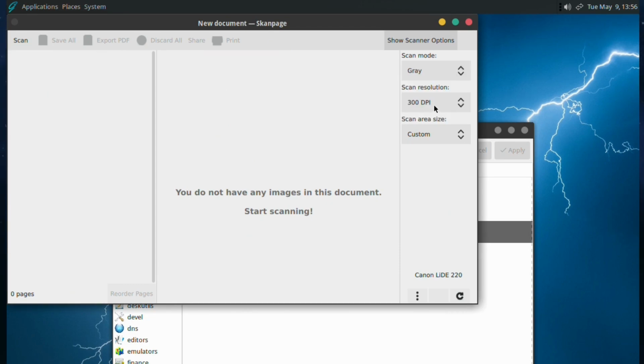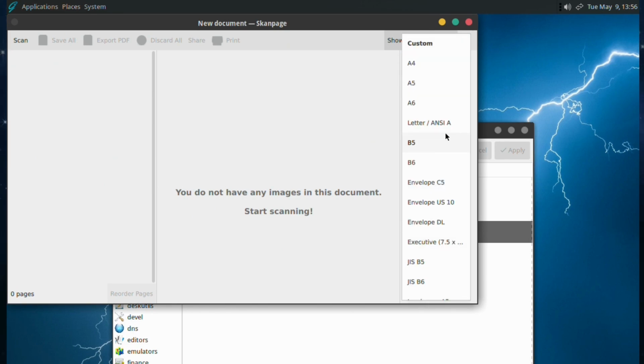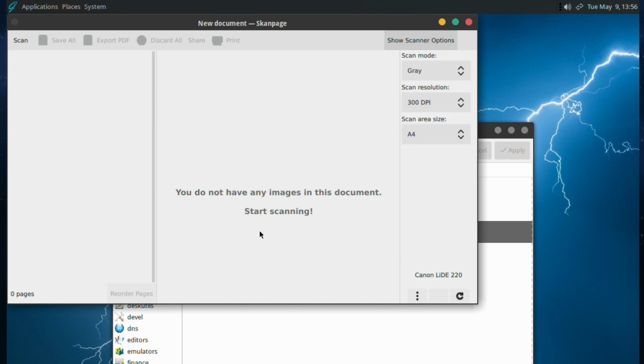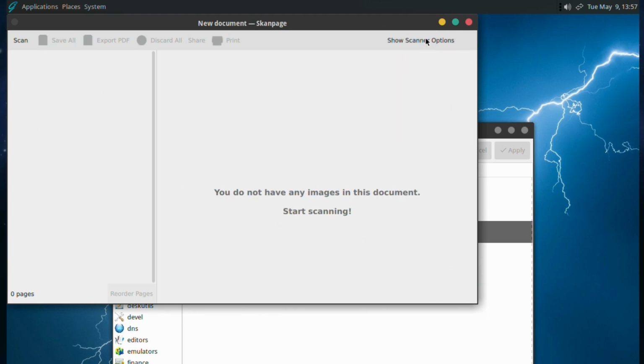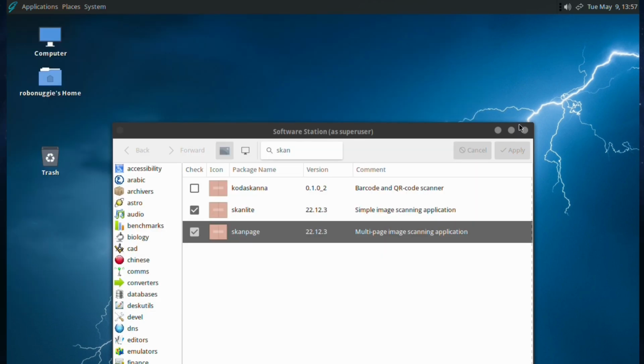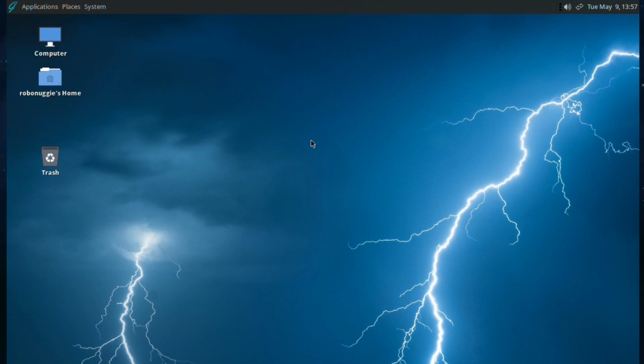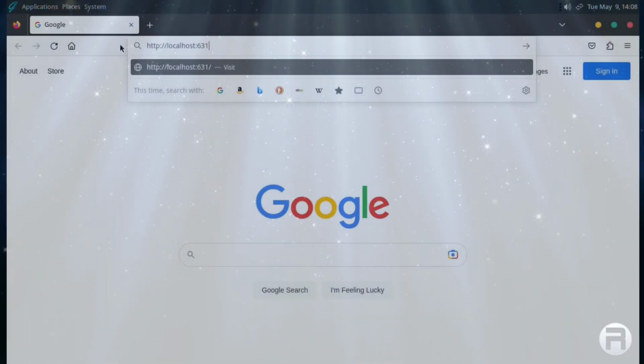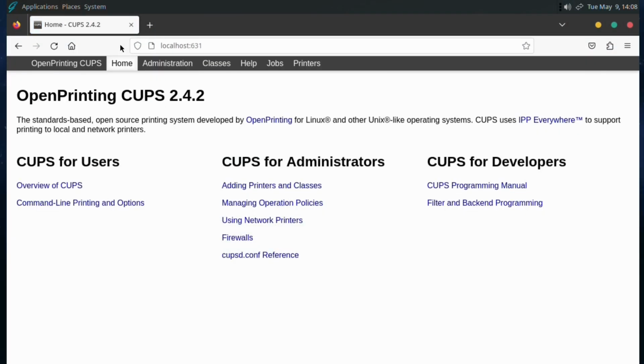I'll change that to grey, A4, just in case this was the problem. And you're going to get them options. Okay. And we'll try again. No. Well, I don't think I'm going to get any scanning done today. That is a shame.